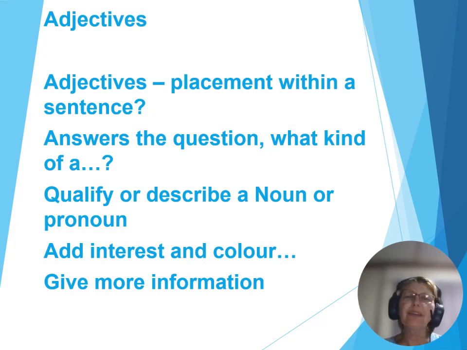Okay, so when we think of adjectives, what exactly are they? Adjectives are affected by their placement within a sentence, so they have a special goal that they serve. One of those is to answer the question, what kind of it? If you say a tall man, you're asking the question, what kind of a man? It's defining the type of person. It's describing the person or the item, whichever noun it refers to.